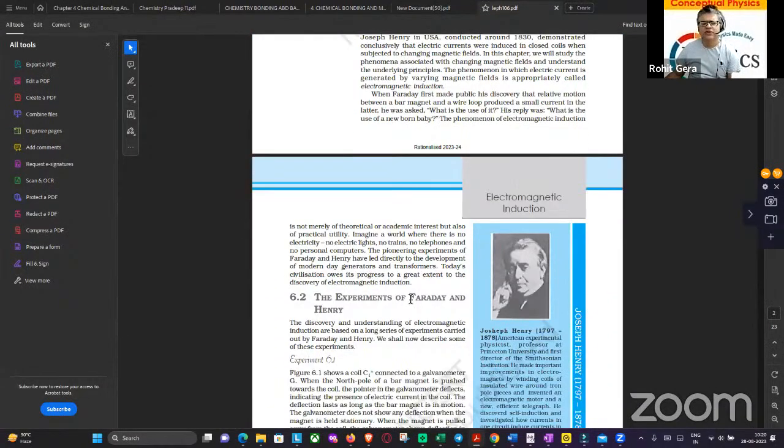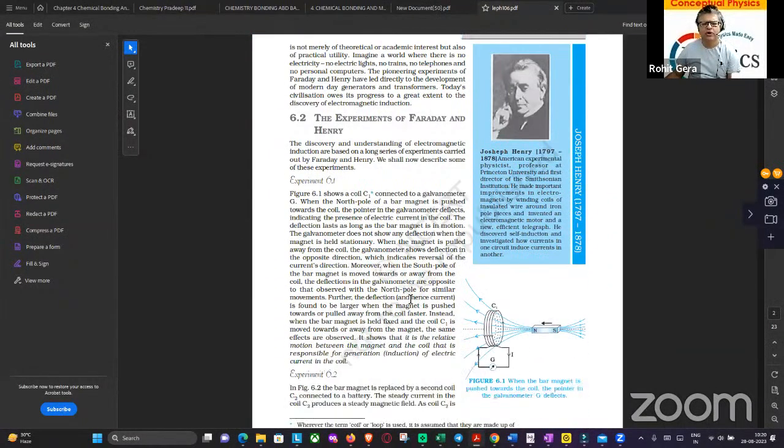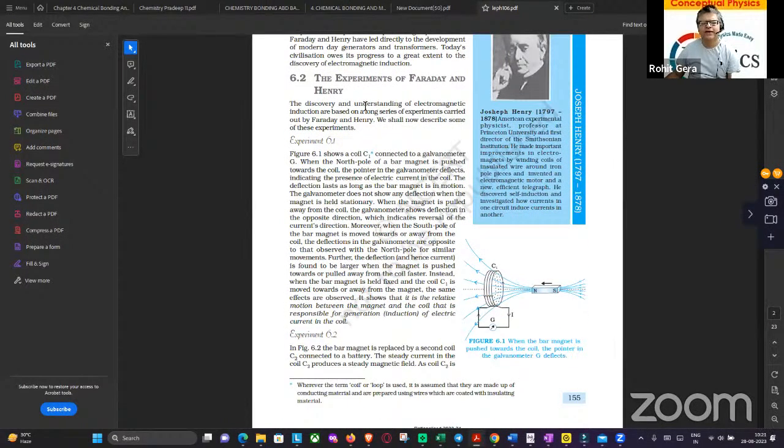So the first law we need to read is the law of Faraday. What does the law state? Let's understand that. So this is the experiment that was done, and this is a coil wire, a metallic wire, so it can have current produced in it, and this is the circuit, and this is a galvanometer.